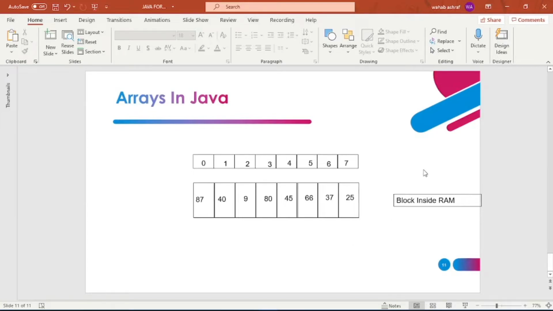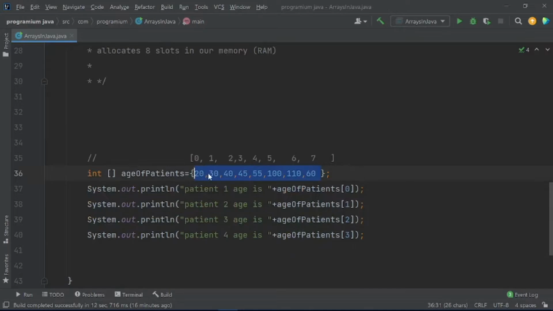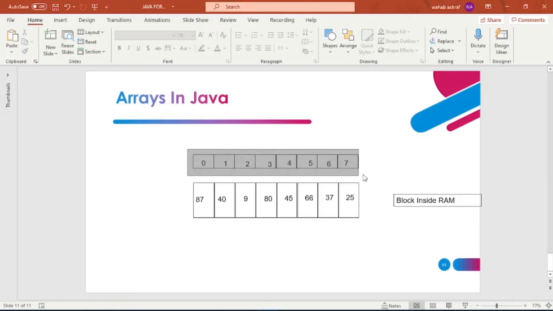If you want to store something in RAM, then to access those variables or values from the RAM, you have to tell the computer that I have put a value in this block and the index of this block is like this. In this way, to access array elements, we have to use indexes. To access this 20, 30, 40, we have to use here 0, 1, 2, 3. So these are the indexes of arrays to access array elements.